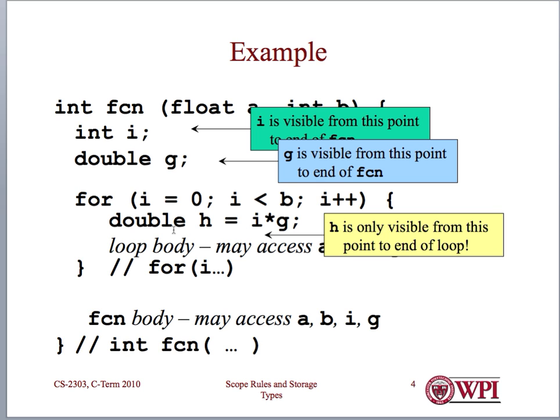And if we declared one inside this for loop, H, as indicated here, this one would only be visible from this point to the end of the body in which it's declared. So it would not be usable or visible outside this for loop. And that's important that we realize that when we declare something inside of a block like this, it's not going to be usable outside of the block, so we can't depend on it being there. For example, if it was a counter or something, we can't depend on it being there once we exit the loop. If we need it to be there, then we need to declare it at a higher point outside the loop, so it'll still be visible within the scope of where we're trying to use it. So that's an important concept here.